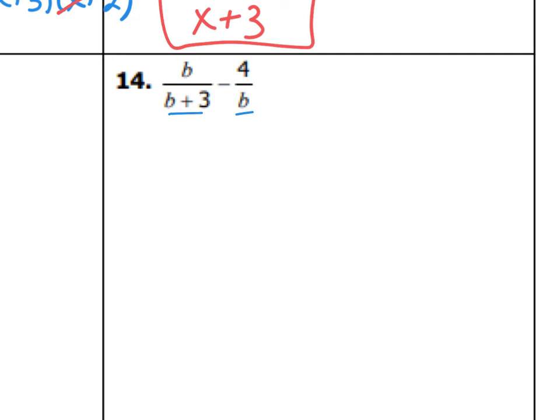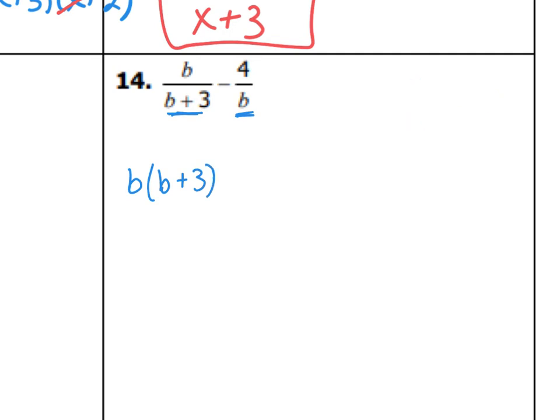Think about whenever we had those fractions from the beginning. Like, for instance, we had 3/4 and 1/3. We said our common denominator was what? 12, right? Couldn't we just do 4 times 3 to get that 12? Isn't every single one it will work as a common denominator if I just multiply both denominators together? Are you with me? Yeah? So if they're not common, I can just multiply both of them together, meaning that b times b plus 3 could be my common denominator.